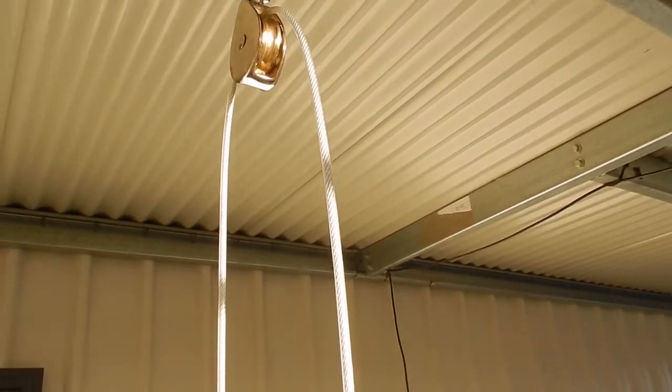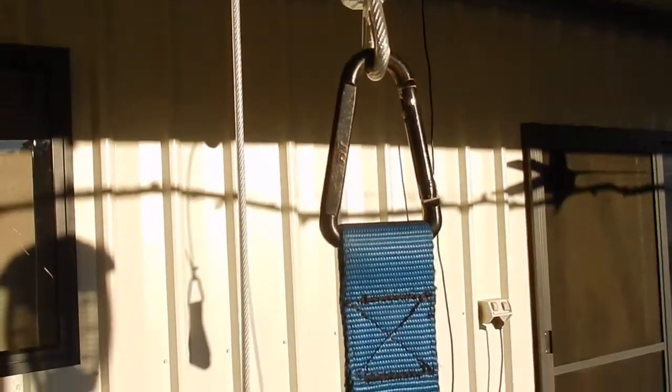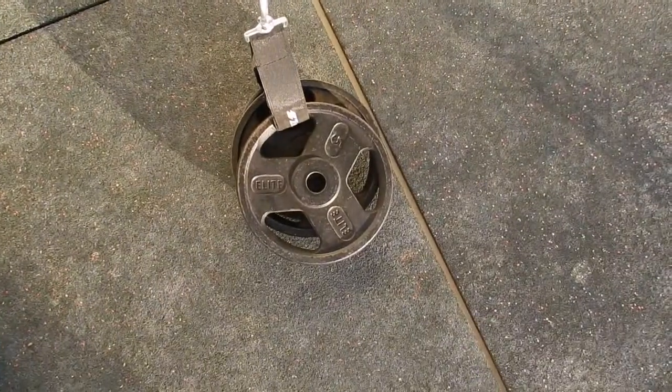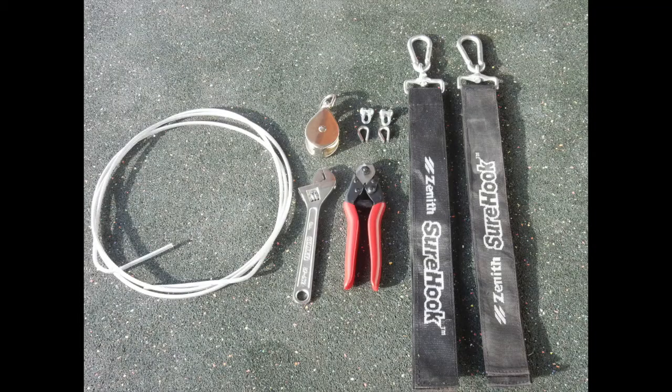Here's what the finished pulley system looks like. It's really solid, it's foolproof, you can hold a lot of weight, and it was inexpensive. And here's all the items you need for it, which I'll go through one by one for you.